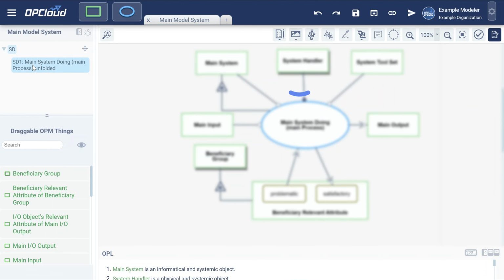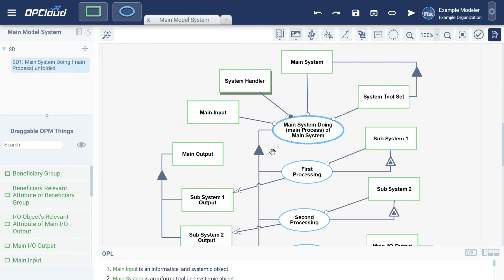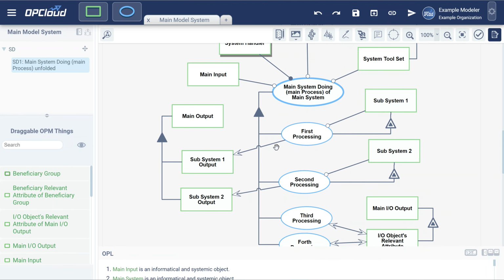Once we go into the system diagram, I've selected an asynchronous system in order to give us the ability to create a subsystem. Not only will it be more coherent that way, but it will be the most optional to use. So we've created several functionalities of our main system. And here I've created, for example, two main subsystems, subsystem 1 and subsystem 2.